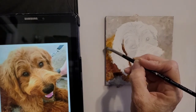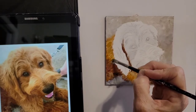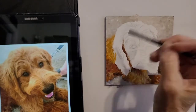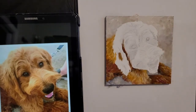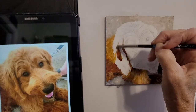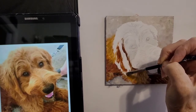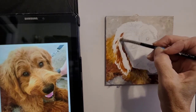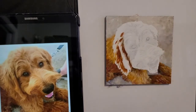Okay. I did have a fairly detailed drawing to start with, so it's helpful. Needs to be a little redder, browner, darker, not dark enough. Red and brown oxide. Yeah, there we go. That's a little better. I'm laying in the darks, and then the light will be on top of that. Kind of scumbling as I go because I want the paint fairly thin, especially when I start.